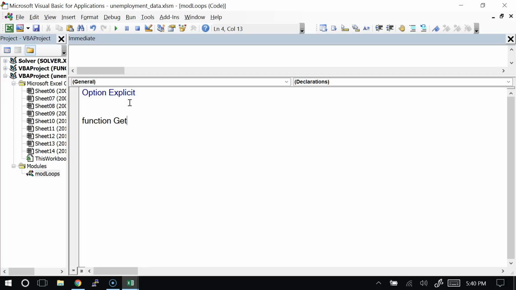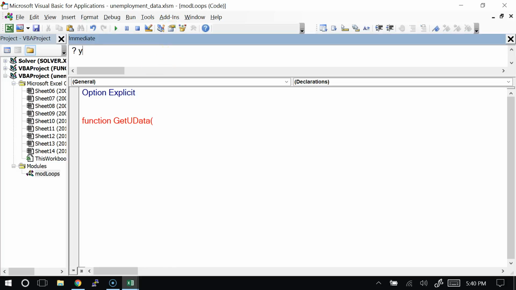All right, let's go ahead and create a function. Function, I'm going to call this get unemployment data. That's too much to type. I'm going to call it GetUData. And this function is going to get you data. We're going to pass it a year. Here's the problem. We can't make a parameter called year. Why not? Year's a reserved word.